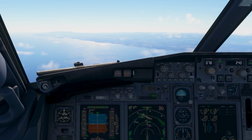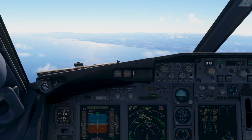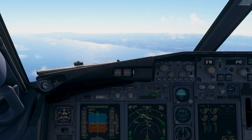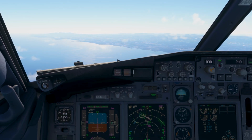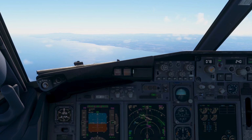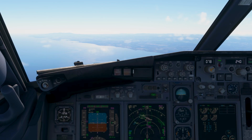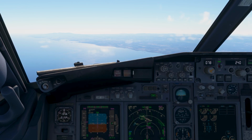We're good on speed. I'm going to keep the brakes out, burn down. We're going to just burn that fuel. This is going to help us put a little more drag in there, get those engines spooled up, burn a little more gas. It's all by design. We're so close. You see how we're burning that, the fuel flow's coming up. You know, we would be at idle, but I'm trying to burn that fuel down just a little bit. We're at 46.9, we got to get it to 46.6. I'm talking about 300 pounds of fuel here.